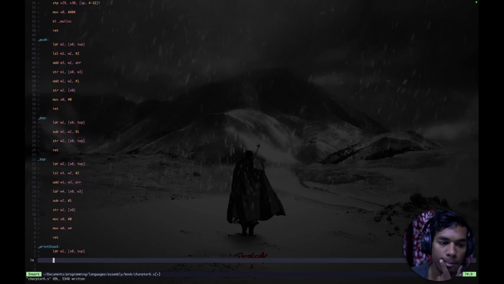What will happen in the 0th register? I have the address for the current node. I move that to the second register, and then I update the contents of the 0th register with the address of the next node, and then I update the contents of the first register with the next node, and I check if it is 0. If it is not 0, then I know that there is another node. So therefore I update the second register with the contents of the next node. Yeah, that makes sense.